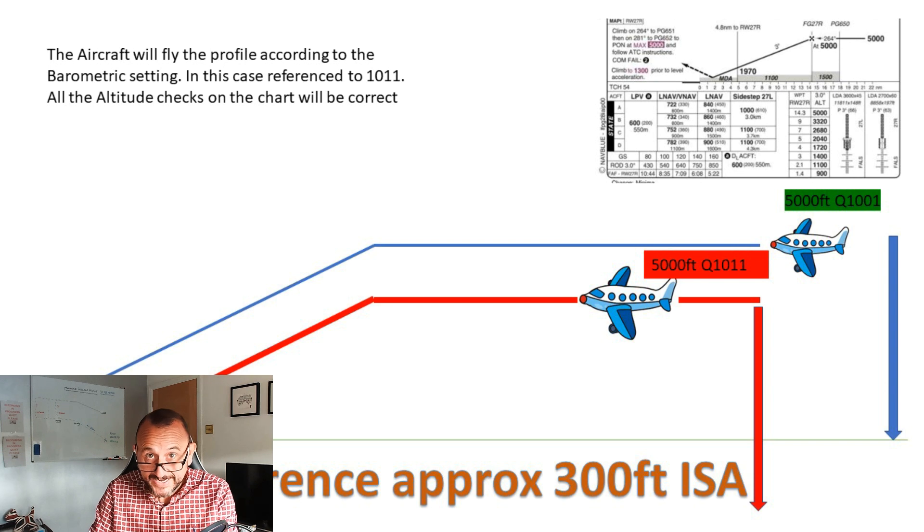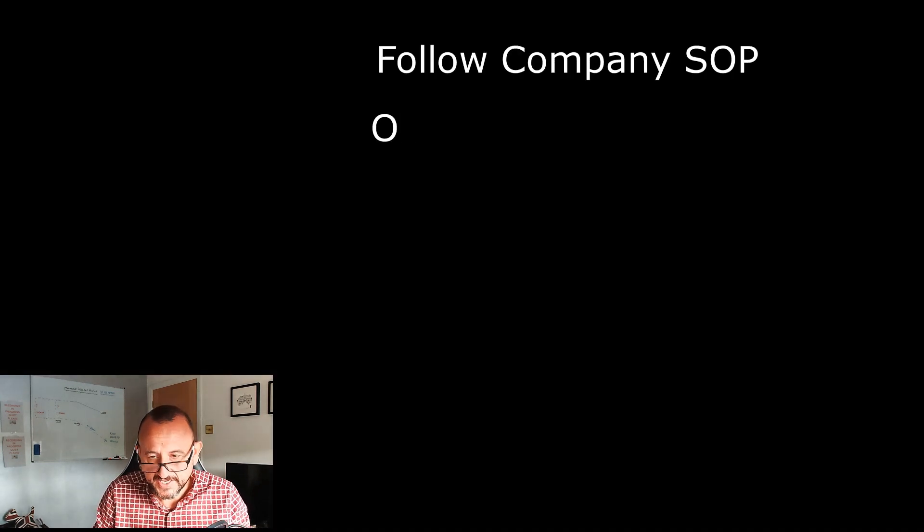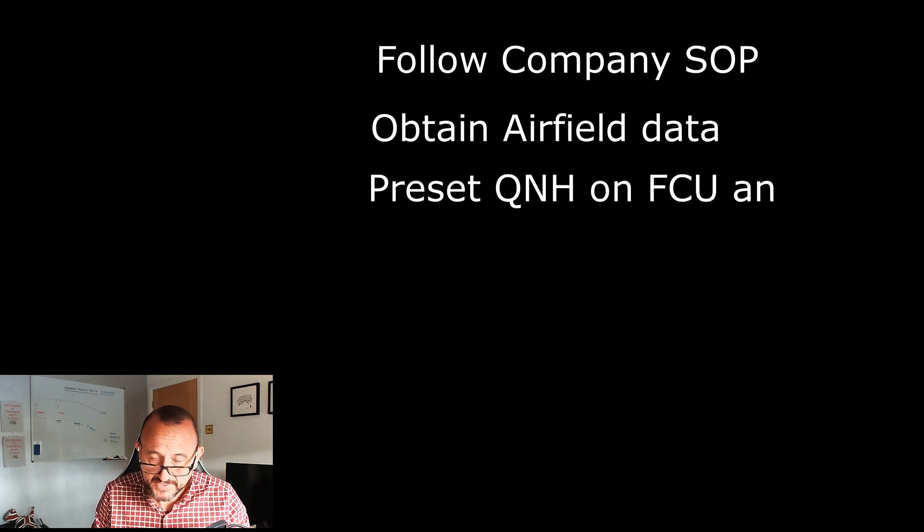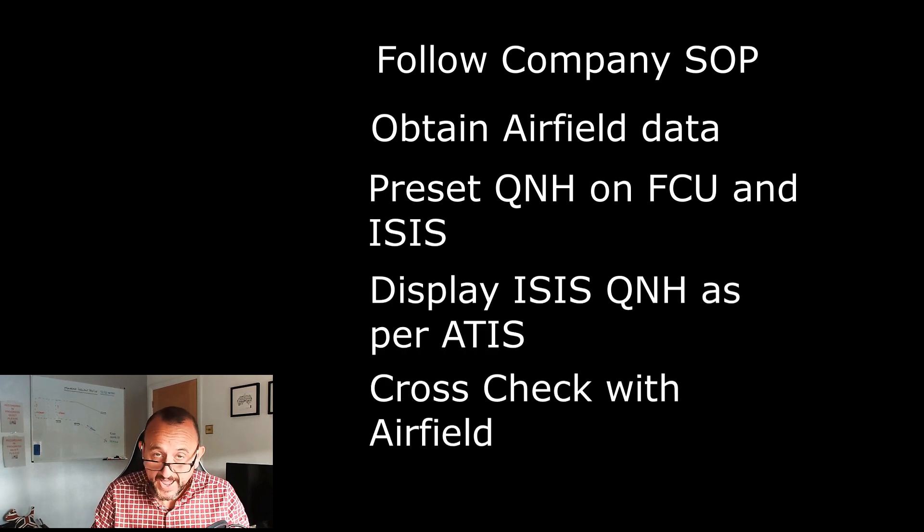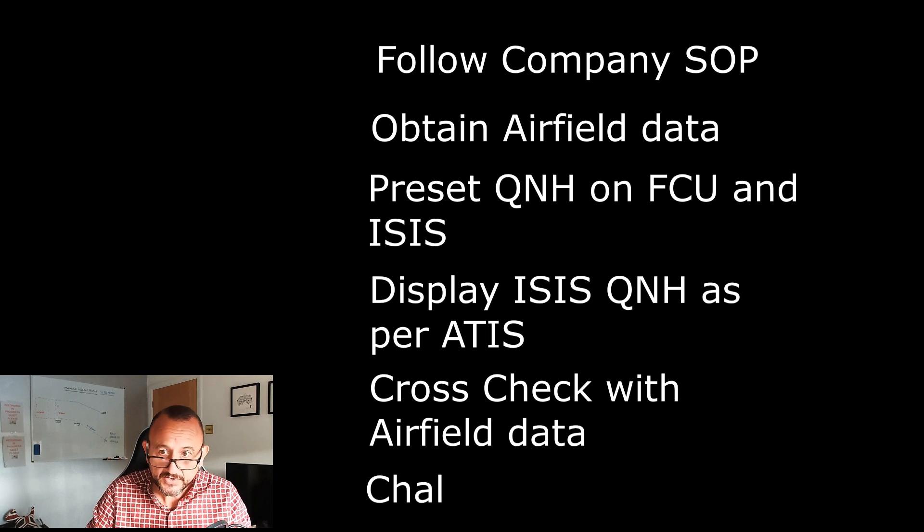So critically, the aircraft is just lower to the actual terrain floor but just flying above that baro reference. And that's the critical thing to take away from this: it's very difficult to pick this up. Now they had 10 millibar difference here which was 300 feet, which is quite significant.